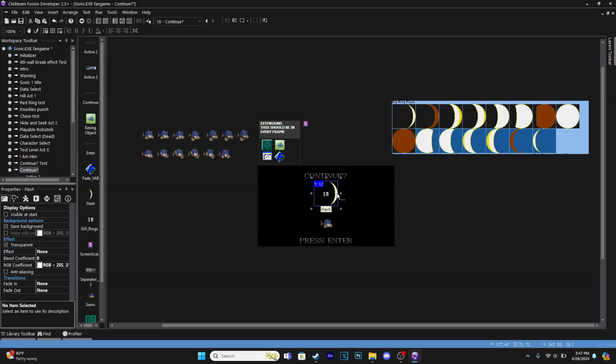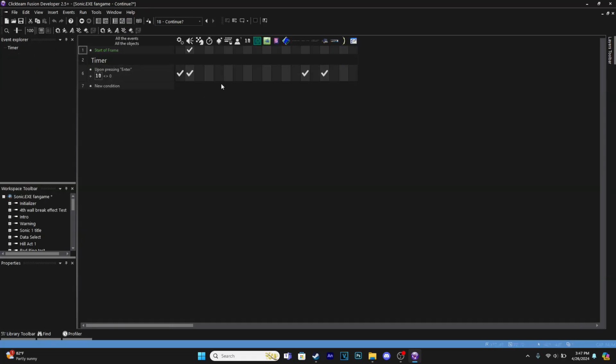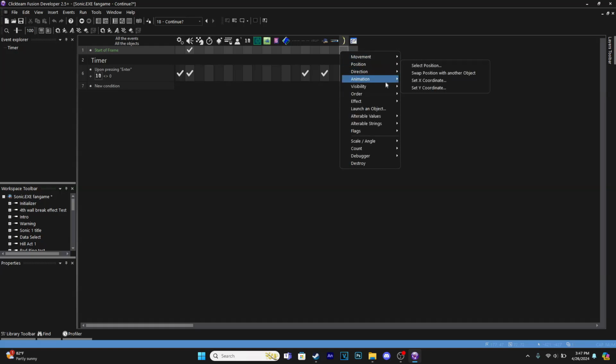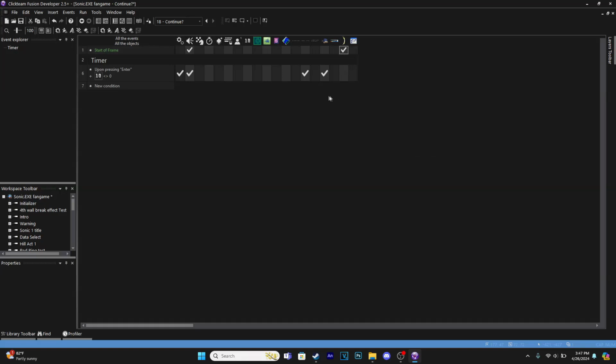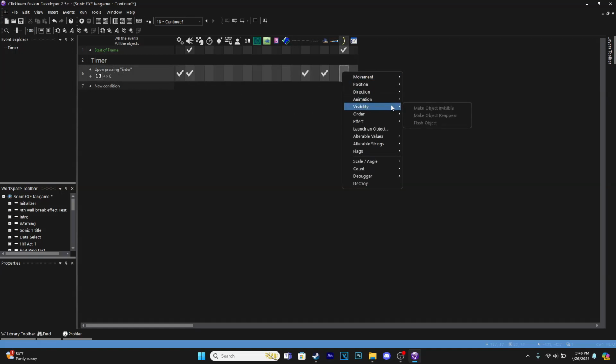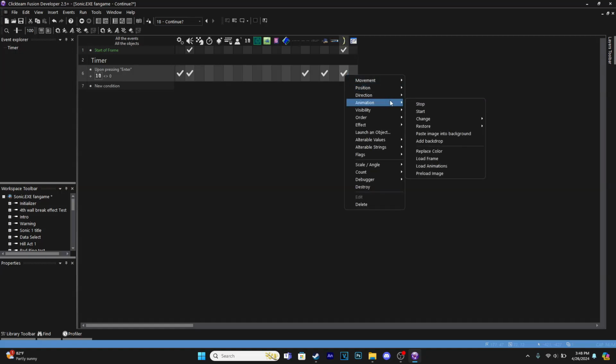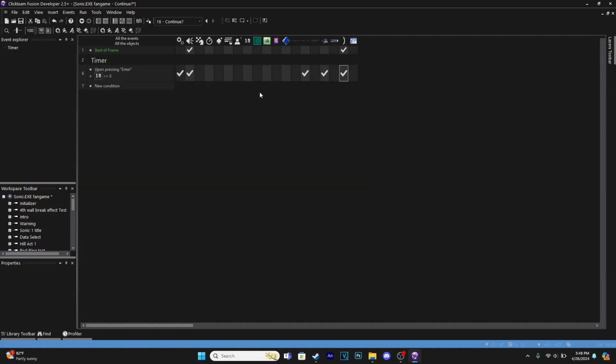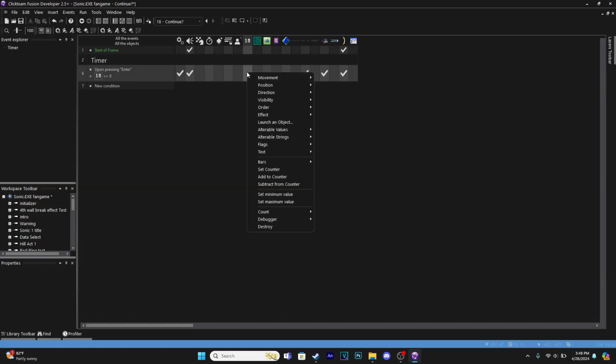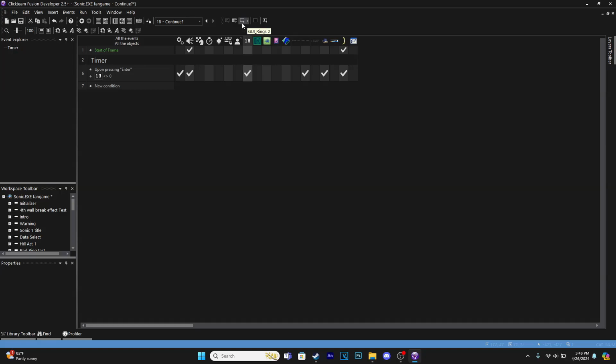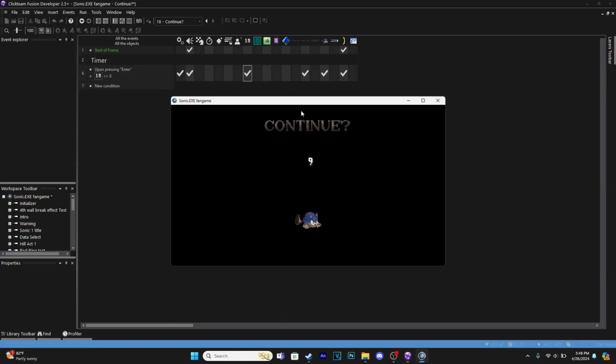In my case with the flash or any effects you might have, you might want to make them invisible at start by just unchecking that. And in start a frame, I'm also going to stop the animation so that it doesn't play. And then basically when we press enter, I'm going to make it reappear and then start the animation and then cause the ring number here to disappear. And basically this is what that would look like.